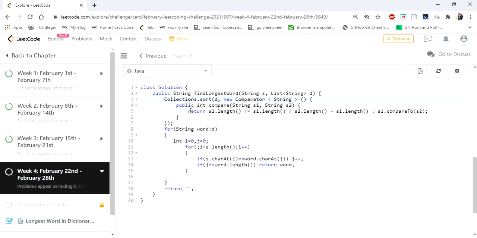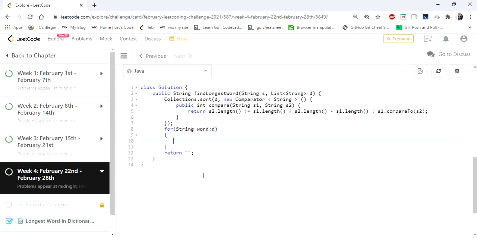So here I'm still going to keep this sorting as of now. Inside, for every word, I'm going to call a helper method, isSequence, to check whether the word is a subsequence.